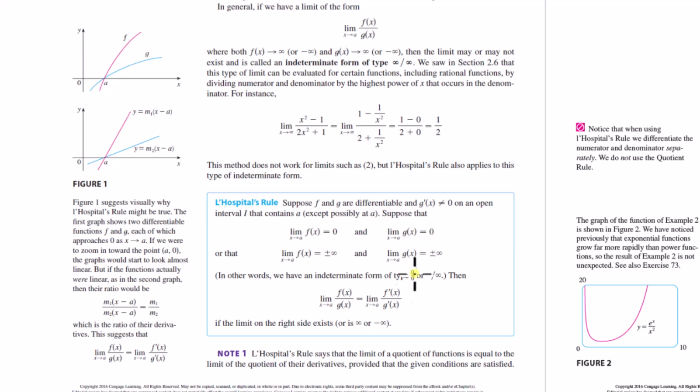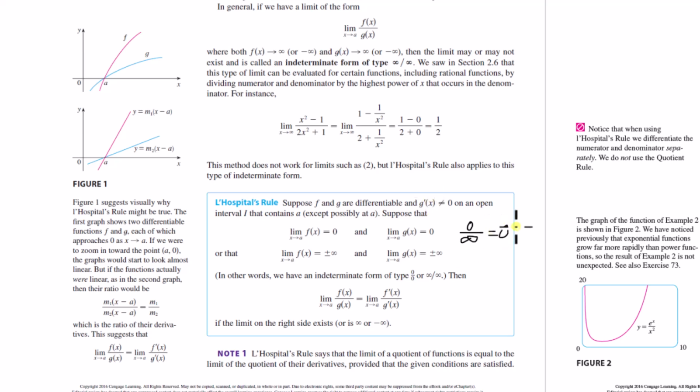All right, so we're not going to get into the fine mathematical details of this too much. The main idea is that you have an indeterminate form of the type 0 over 0 or infinity over infinity. Now notice it's not saying infinity over 0 or 0 over infinity. Why doesn't it say that? Well, if you had a limit where the numerator approached 0 and the denominator approached infinity, that limit's going to 0. This limit's going to be equal to 0.